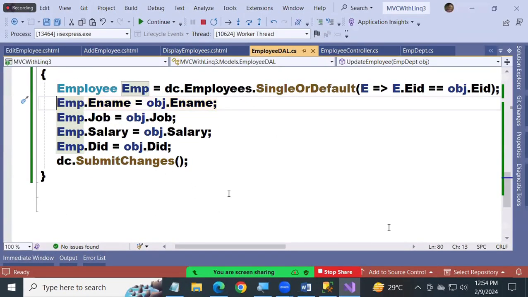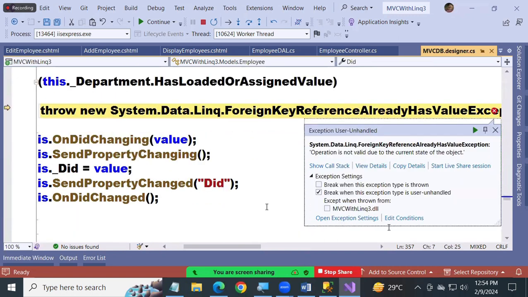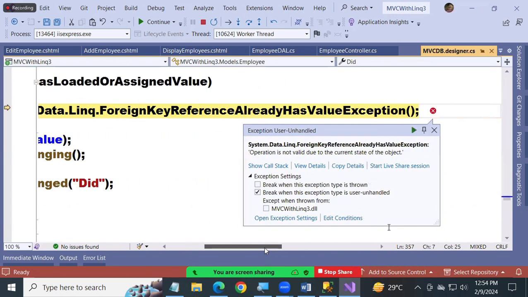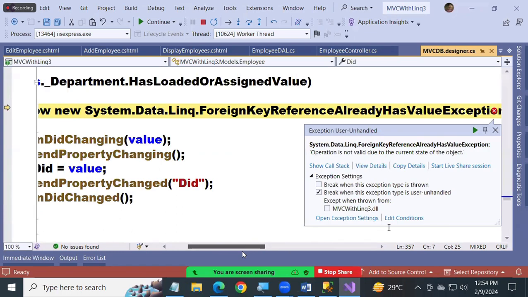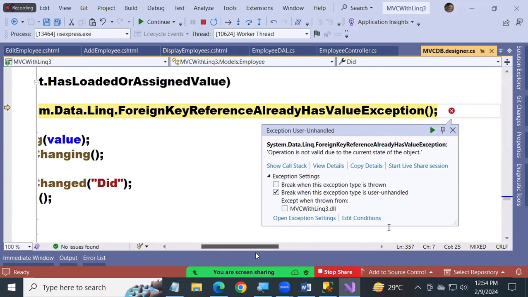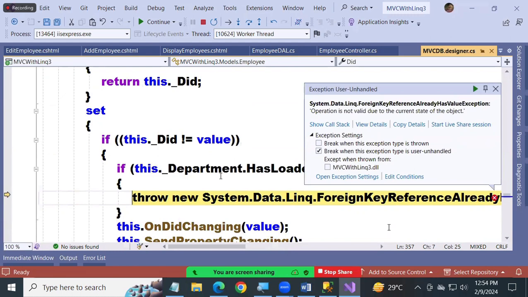So F5. Foreign key reference already has value exception. Just a second.